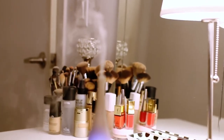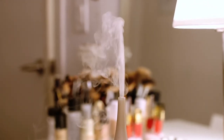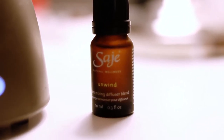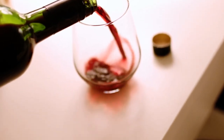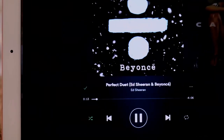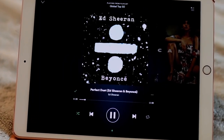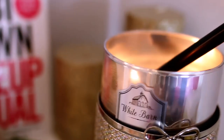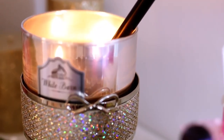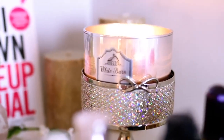On to my diffuser — I stole this from my roommate but I love it now. It's from Sage, their air diffuser, and the scent is 'Unwind' — it just smells like the spa. Then I have a cheeky little glass of red wine; my favorite grape is Cabernet Sauvignon. I play some music — love this duet with Ed Sheeran and Beyoncé — on my Bluetooth speakers, light some more candles. This candle is from Bath and Body Works in the scent 'Evergreen.' There's my cute little cactus.